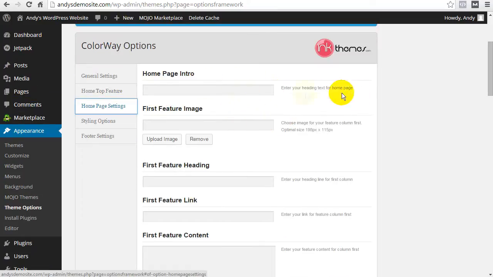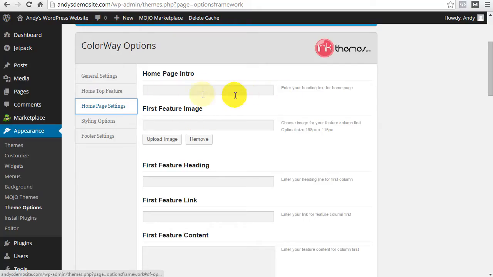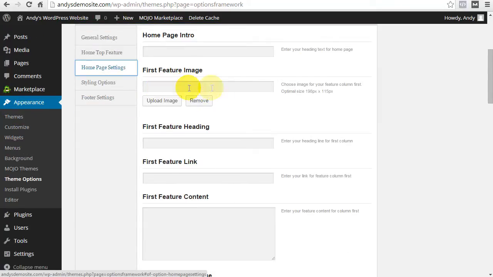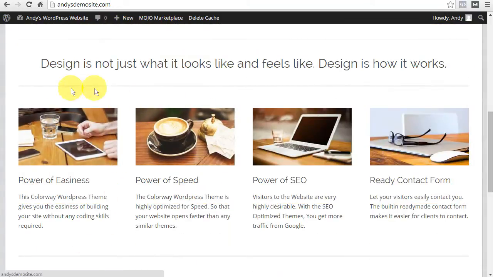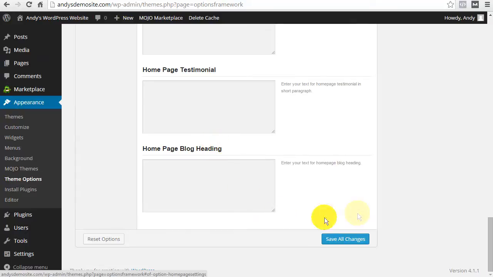Homepage settings, you've got your intro, I'm guessing it's here. Your text, so whatever text you want to write there for your headline. Your first featured image, headline, link, and content. Each of these is considered a featured box. So you've got your image, your headline, and your description, and generally you want to link it to a specific page. If your website has services or products, you can have one featured box about your services, one about your products, and one about you, your company, and a contact form. There are 4 of these boxes that you can play around with.